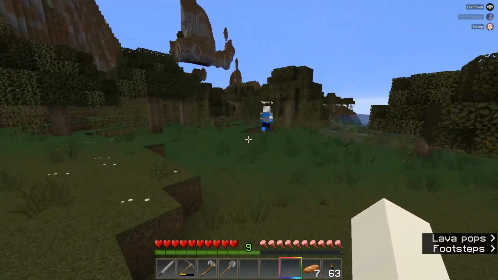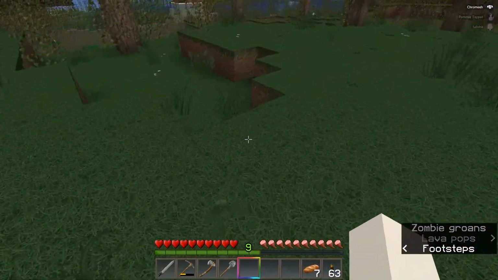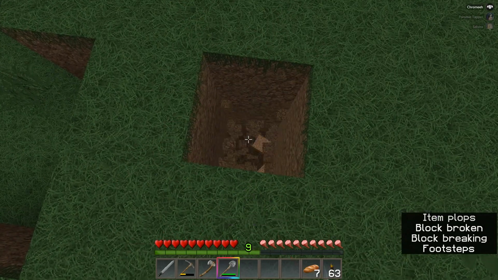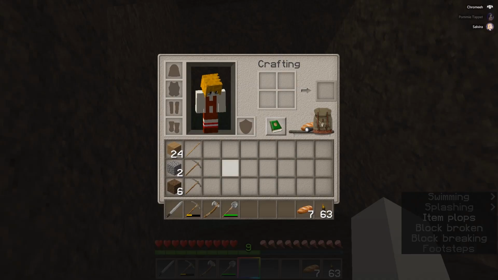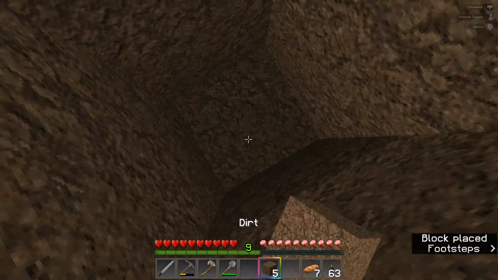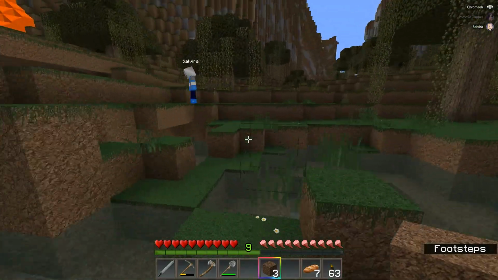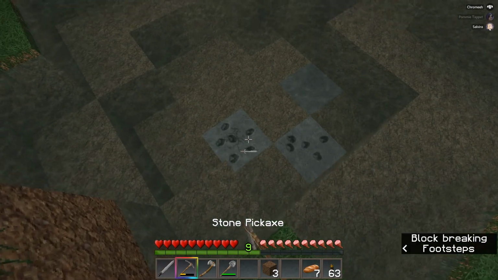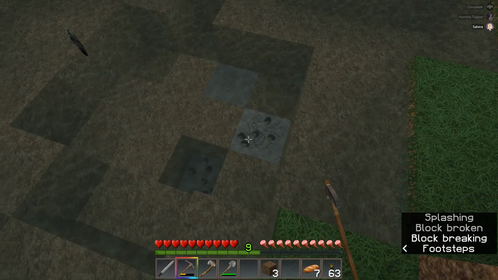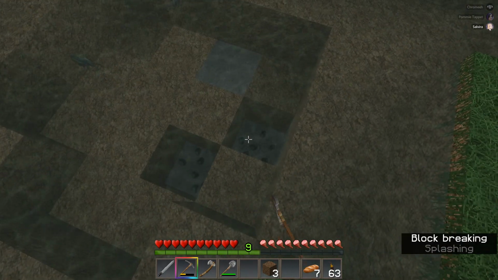I brought some wood. There's a zombie down here. Indeed. Let's see, where was it again? Can't find him. Where was the coal? Is it down here? No. It's a little bit further. Oh, there's some coal here. Check it out. Yeah, no. I saw it, but I went like, nah. Oh, this way.